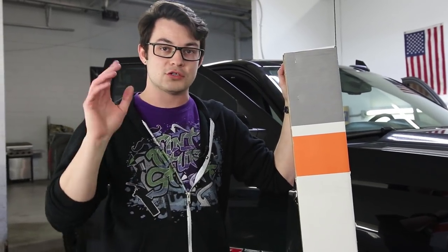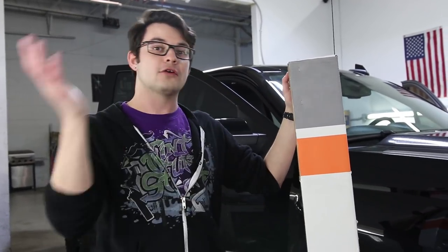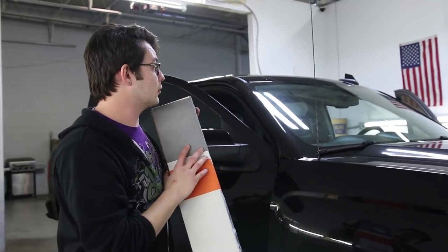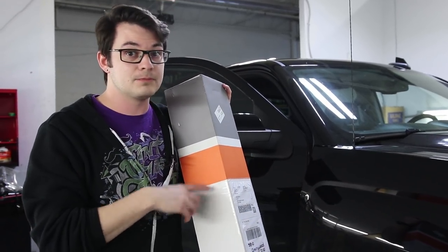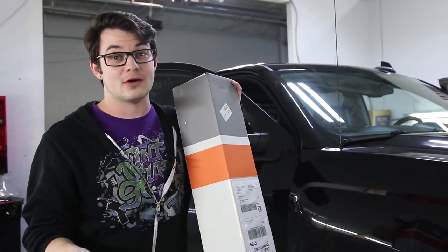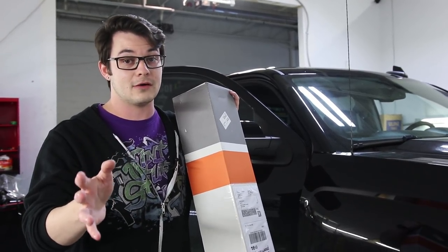Originally we were going to do a ceramic versus dyed comparison with this stuff, because it was just surprising as soon as I tried it out. But because I've been short on sedan back windows lately in the proper space, I have a windshield here and we're going to do the shrink-off between those two films on this windshield. Now this is a 20% film — full disclaimer, don't install a 20% on your windshield. It's too dark. It's just dumb. This is only going to be for shrinking purposes.